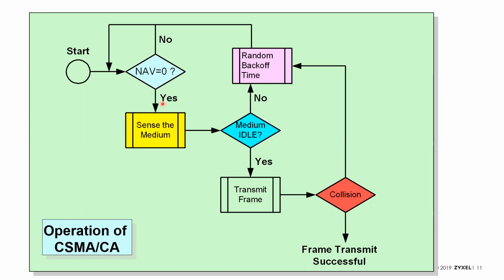So this right here is basically the diagram of the logic of how a device determines whether or not it can broadcast. So basically, it senses the medium. It listens to see if anybody else is broadcasting, right? If somebody else is broadcasting, it uses a random number generator to determine how long to wait, and then it'll start the process again after that time has gone by. So if it sees that nobody is broadcasting, then it decides to send its data.